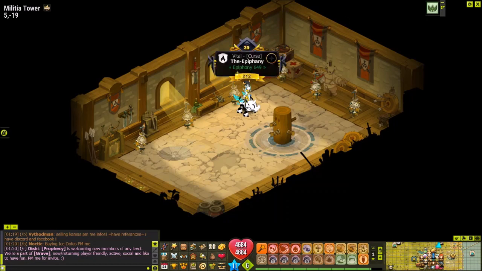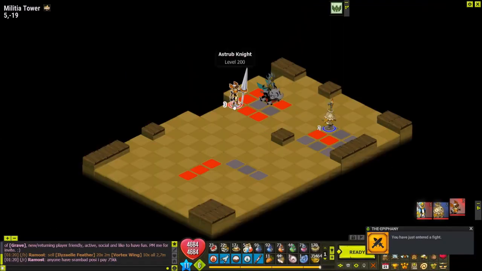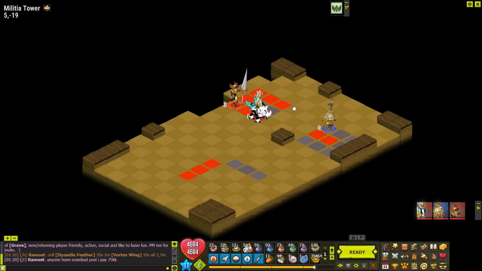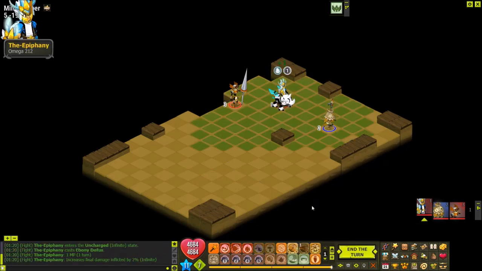Okay, time for me to demonstrate the intelligence spells, intelligence summons I mean. So I'm going to use my Astrip Knight again. I'm also going to demonstrate how relay works in this fight. So I'm going to demonstrate strictly the intelligence summons first, and then the next fight I will demonstrate the strength summons, which are the Gorbals, as I mentioned.